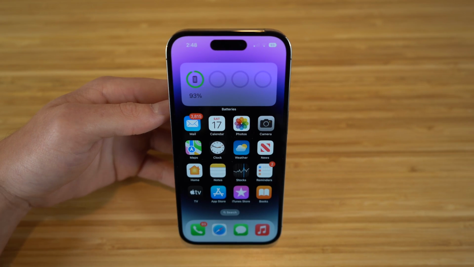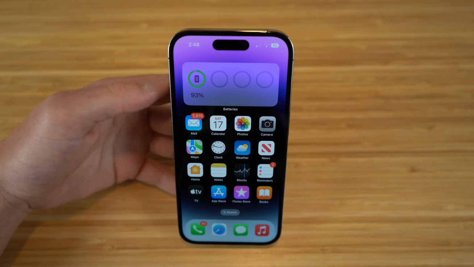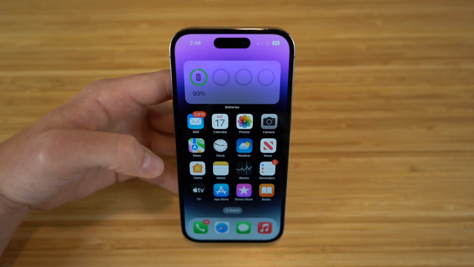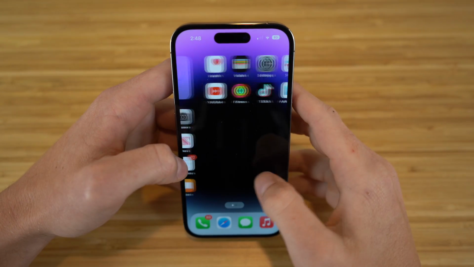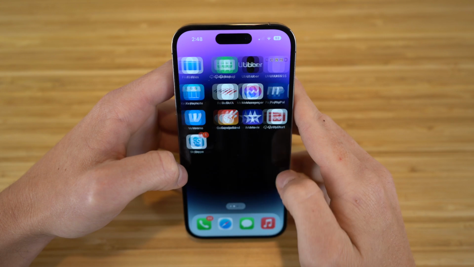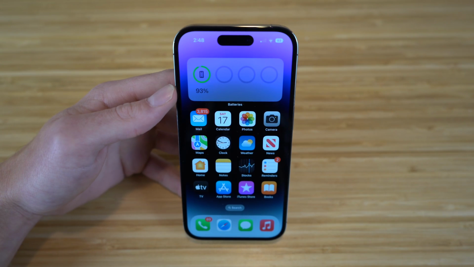Since we already talked about all the customization you can do with the lock screen, I want to show you the customization you can use with the home screen of the iPhone right now. As you can see, I'm on my home screen right now and I have tons of apps and they're all pretty scattered, but I want to show you some features like adding widgets for an example.